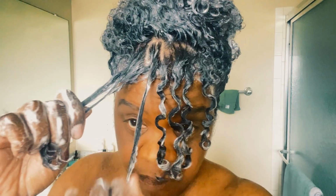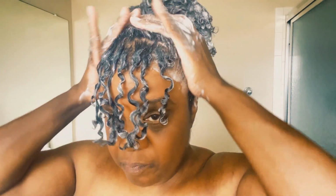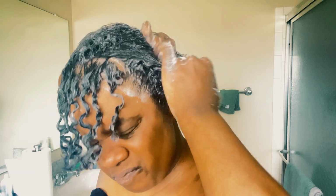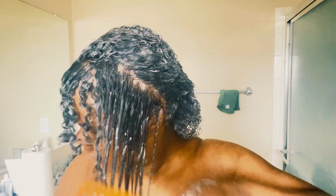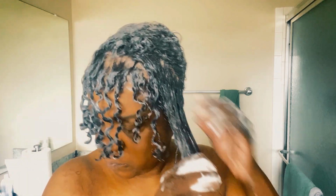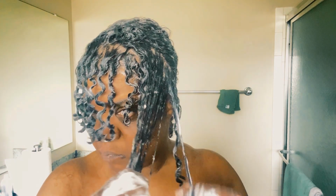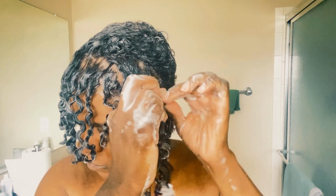I want you to see how my hair curls from the root to the tip. I'm not actually curling my hair. I am just defining my hair. See how there is product on every single strand of hair? Even when I part my hair, you can see the mousse is all throughout the hair. Wherever the mousse is not, the hair is going to dry frizzy. So you want to make sure that the hair is generously applied.